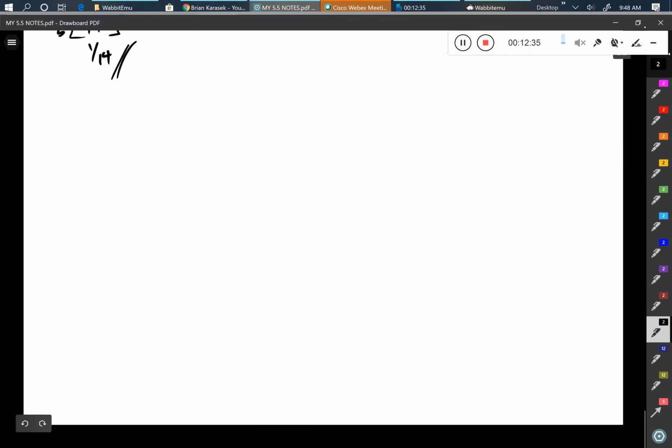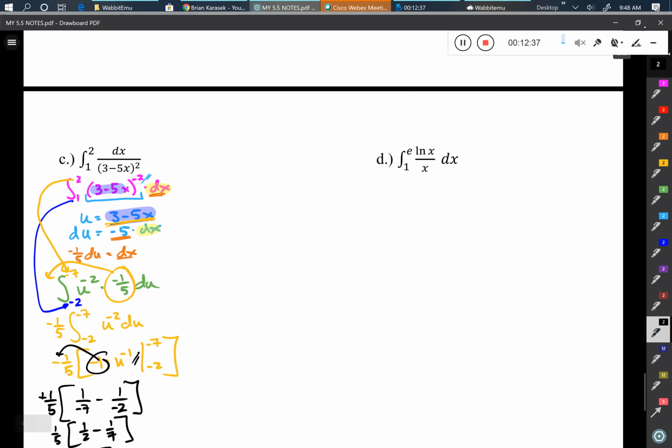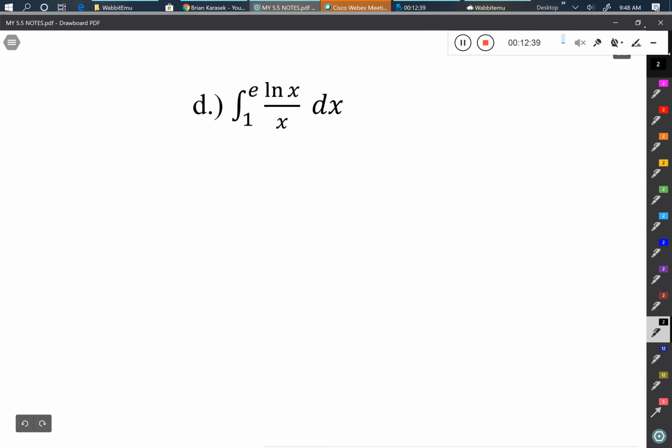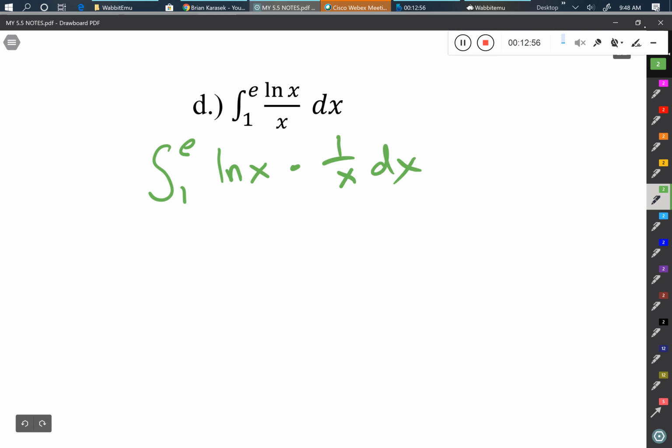All right, so back to this. How many more we got? Oh, just one more. And this one's a doozy. You're going to love it. All right, so here we got the integral from 1 to e of the natural log of x divided by x dx. Now, something about this is talking to me. So I'm going to rewrite this, and I'm hoping that when I rewrite it, you'll see what I'm seeing. Do you see a function here and its derivative there? Substitution.